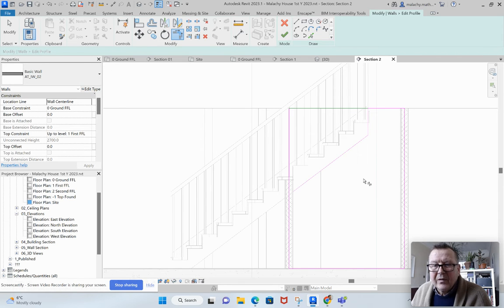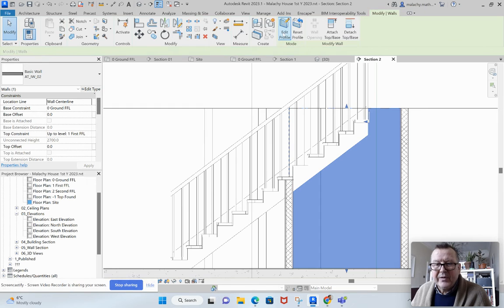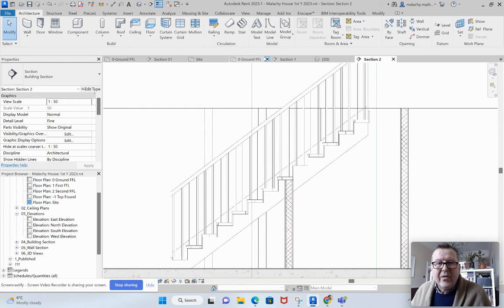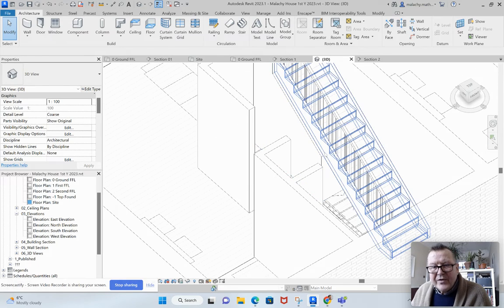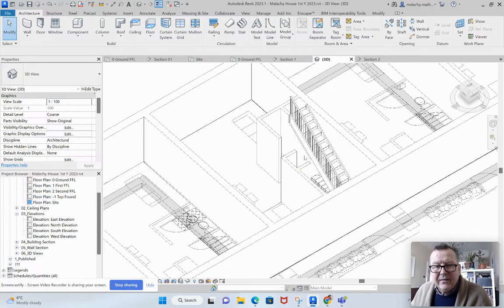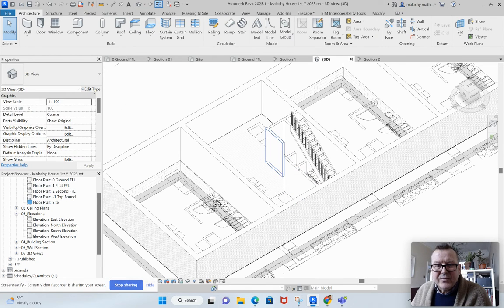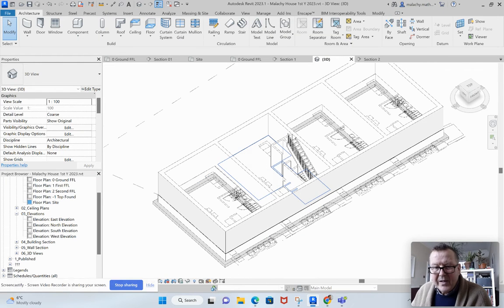So now I might need to do a further adjustment of these later, but I'll just do that one there for the moment. Okay, so now we've got our stairs there as well. I could move the stringer out or the wall in for that as well. And remember that we've got a landing up here. We'll create that landing from the first floor there. So that is my internal ground floor walls in place and my stairs in place as well.